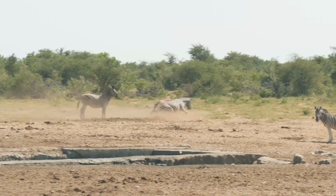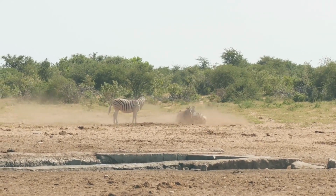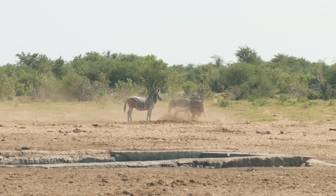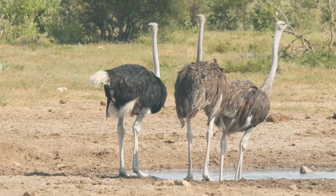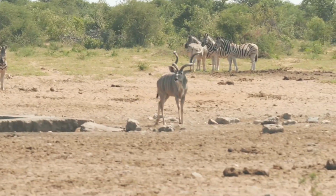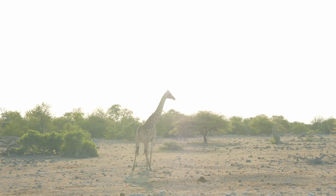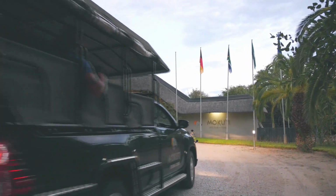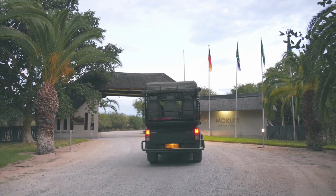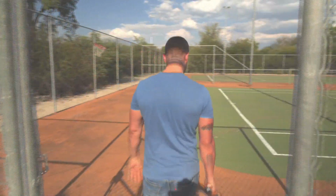We have the zebras, which is the plain zebras, which we get on the eastern side of the park. We also have the mountain zebra, but we only have it on the western side of the park. The support players of Oryx and Kudu make for quite an ensemble cast, and Etosha supports a healthy game population. As green as the savannah was another surprising feature of the lodge, which even came with its own rackets.